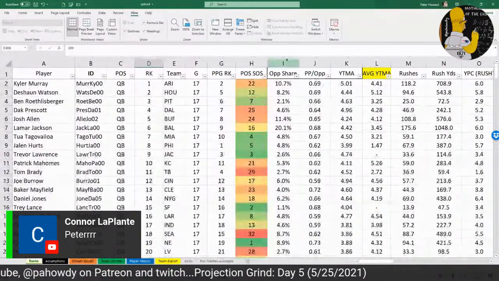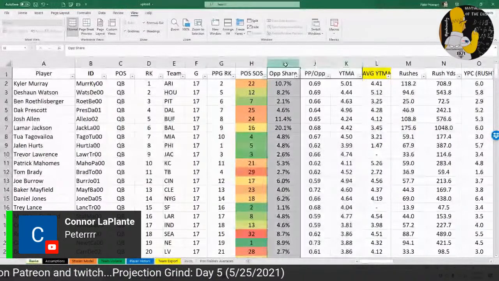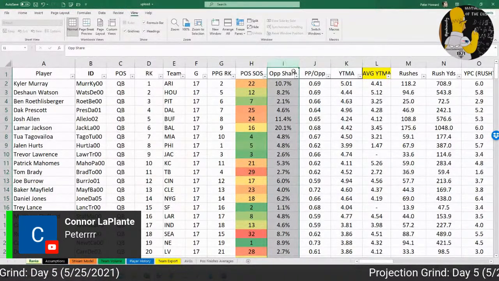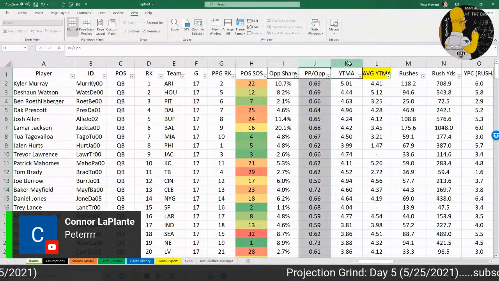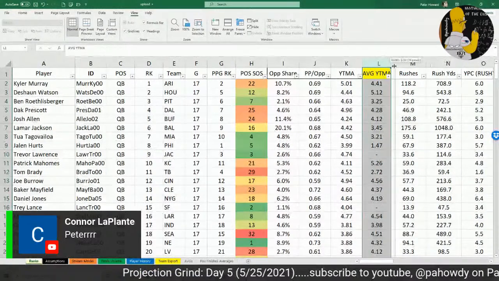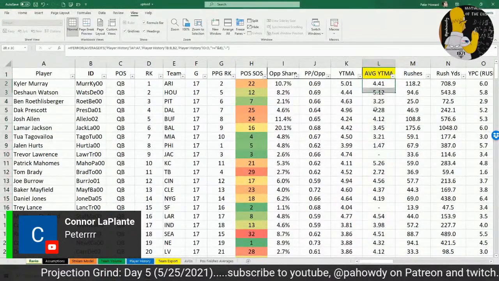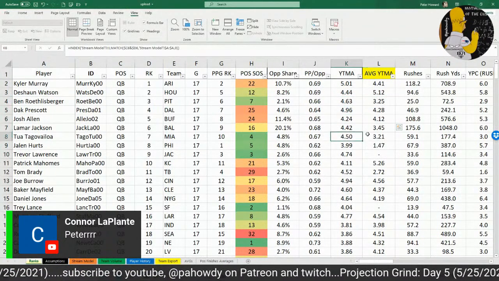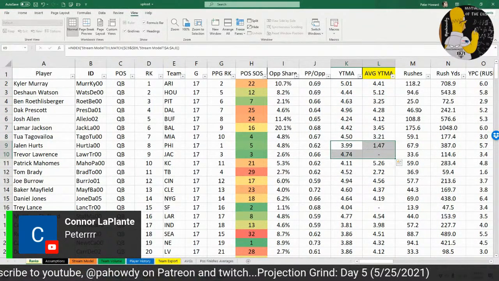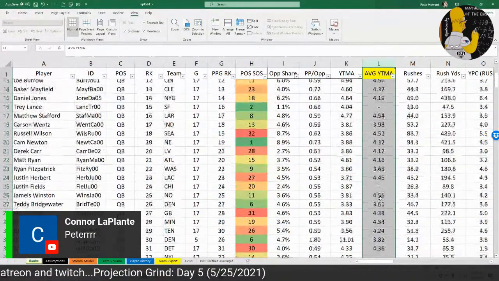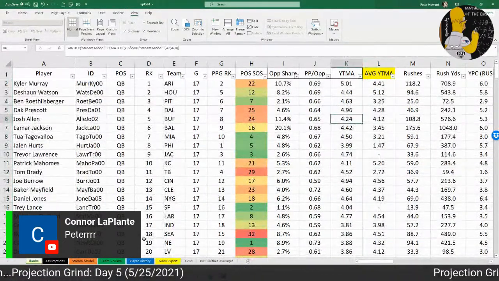It's also pulling in all the stats that you might want. Like I'm calculating what your projections say is going to be their opportunity share, their points per opportunity, and also the yards per team attempt. I also created this little column in yellow here. This is pulling in the player's average yards per team attempt, just so you can see how you're doing compared to the player's average. I like those kinds of columns just to let me know if anything looks too weird or too wild or too wonderful for that matter. All right.